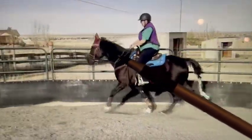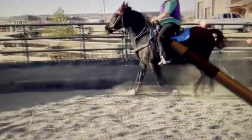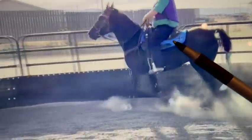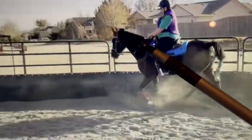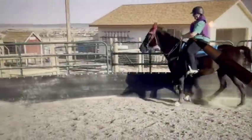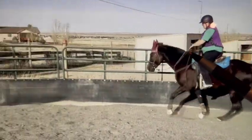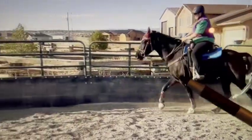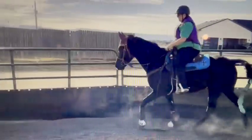When their head is up like this, which a lot of times they like in the show ring, it's nice, but it gives you more motion in here. And if you're going to be riding her on trail, you might not want so much motion. So I would tend to have a little bit more contact on her and see if you can bring her head a little bit lower, like the top of your horn here. So bring it down a couple inches, like there, that's better. And then with her, I would keep the contact, even if she's keeping that speed, I'd try to keep her head down the whole time.